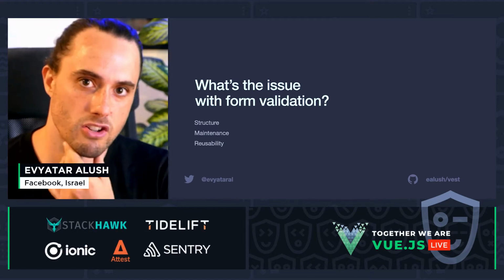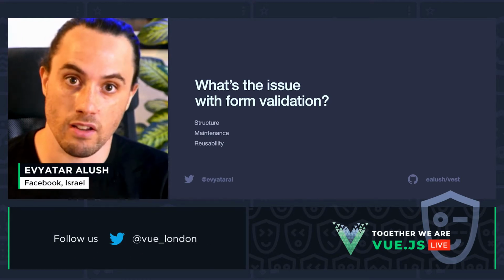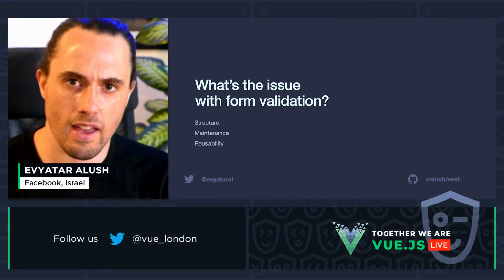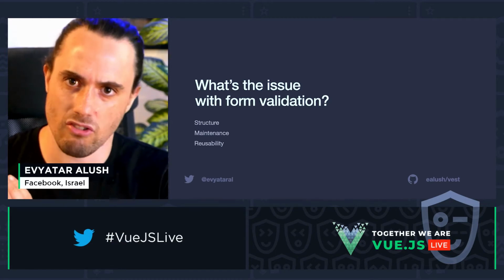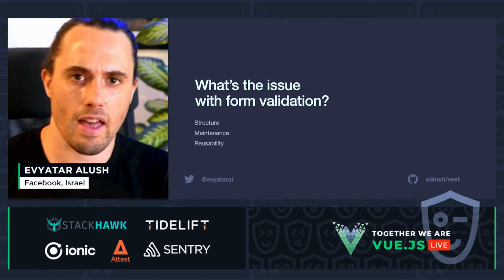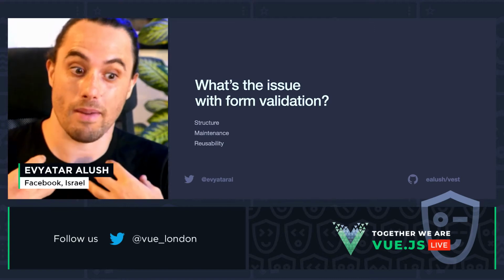And a couple of years back, when I was working with a previous employer, we just started writing unit tests for our apps. And I saw the patterns that unit tests have, that we have a testing suite with describes and its and expects, and it looked very similar to the way I was thinking about form validation in my mind.